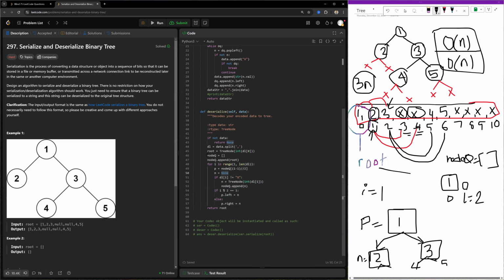And we are using a node queue, which will be an order n data structure, since we are storing all the values in the nodes. That's pretty much it. We are not using any other extra space. So this is also order n runtime and also order n space complexity.